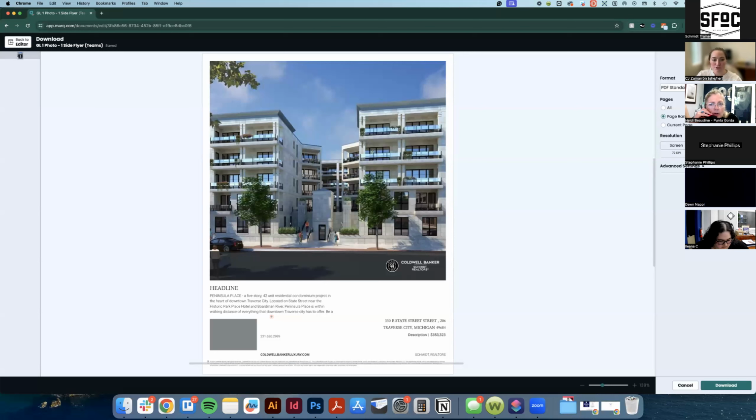And then if you're going to be printing it, I would choose 300 DPI print settings.